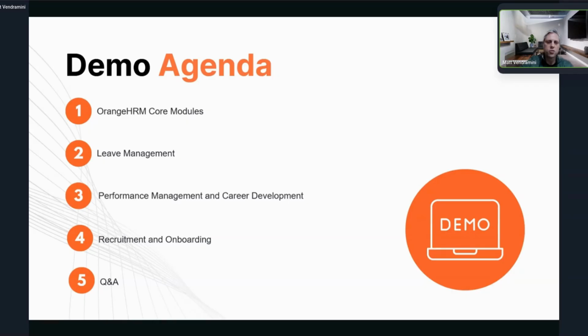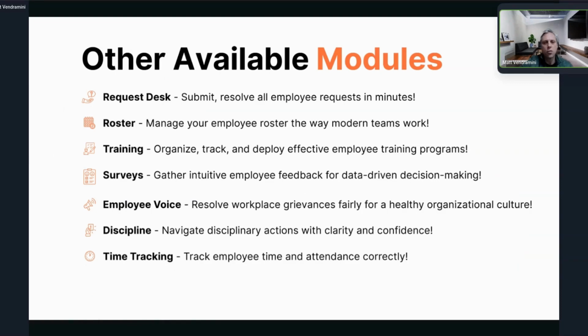So in terms of other things that we're not going to cover today, there's a lot more that's available. So I just want to highlight that quickly here today. So the Request Desk, really great feature, which is like a tool set to create different things like hiring requisitions, various types of employee requests, and so forth. There's a lot you can do in Request Desk, but too much to cover here today. Roster or scheduling. Of course, this is a pretty complex feature that we can't cover in a demo like this today, but it's a fantastic module that many of our clients are already leveraging. It's only about 6 months old at this stage, but it's coming along nicely, and it's been very well adopted so far.